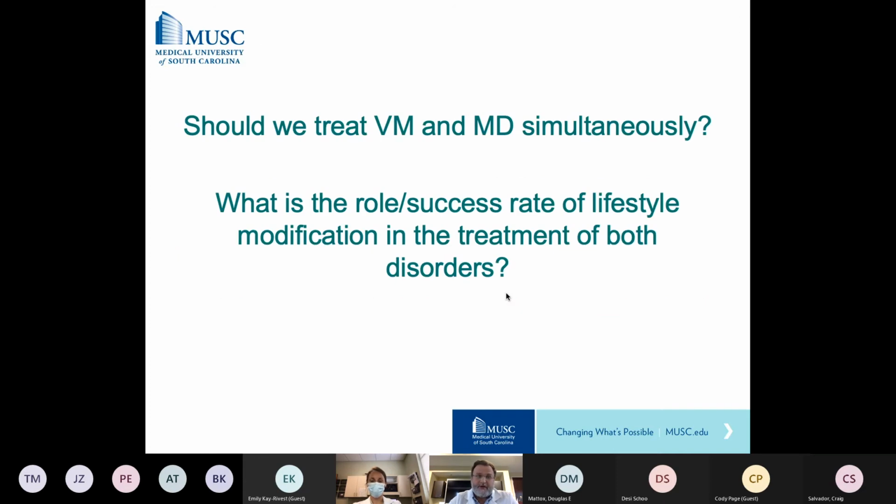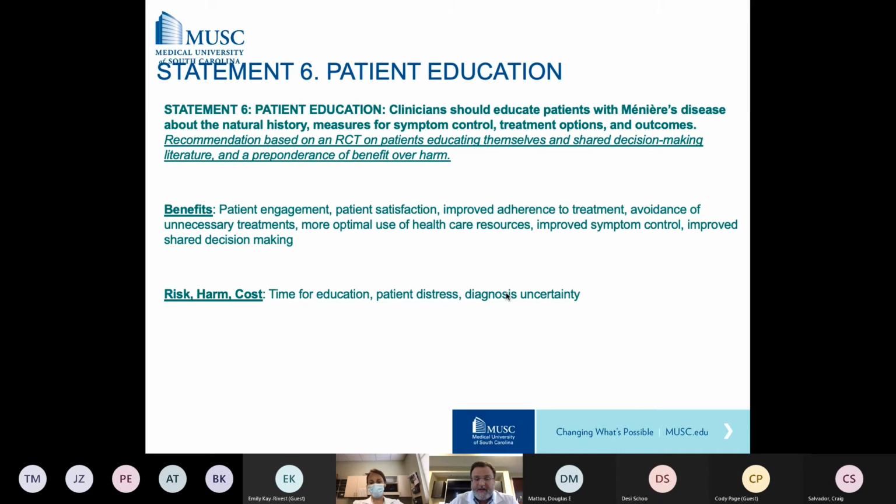So the question is, should we treat vestibular migraine and Meniere's disease simultaneously? I do tell patients we have to treat both problems, but I do them in a sequential manner in order to know what's working, basically. It's very important to educate the patient about the pathology and about the natural history, which sometimes can have spontaneous remission. But if you tell the patient who's 45 years old, in the height of their career, that you might want to wait 10 years for it to go on its own, that's not acceptable. They need to be productive and working.